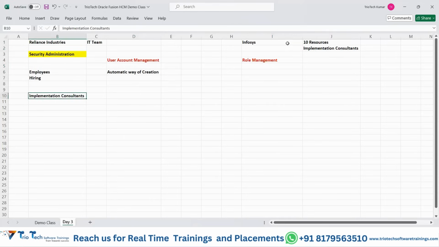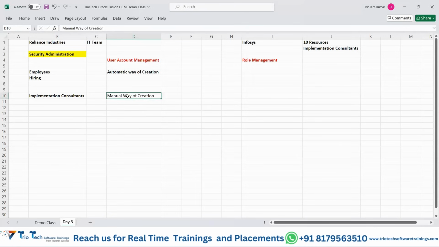We also should have user accounts. Other than employees, if they want access, like we implementation consultants, just user accounts will be created for us. For us, we have to create them manually. So, the manual way of creation.